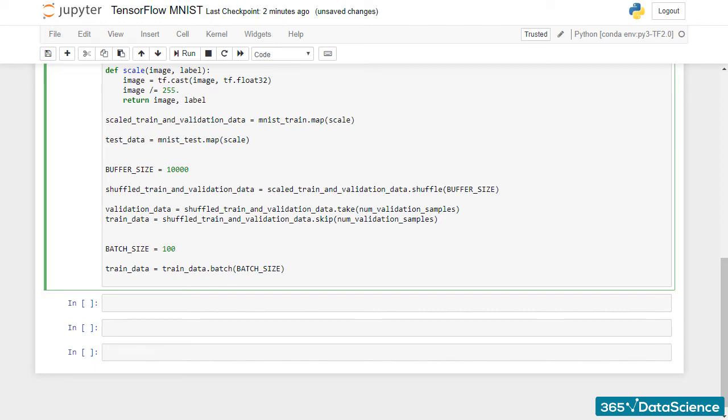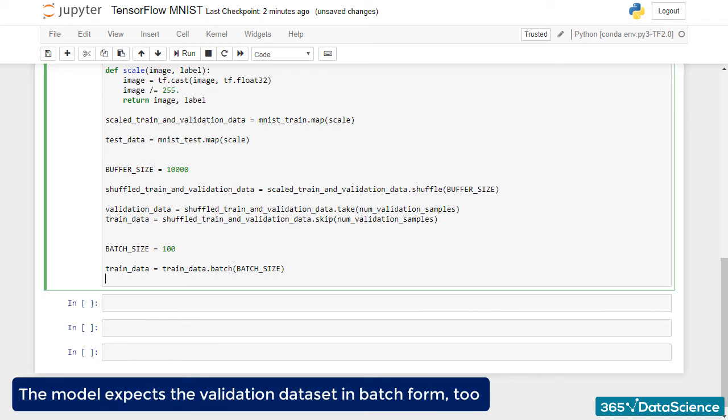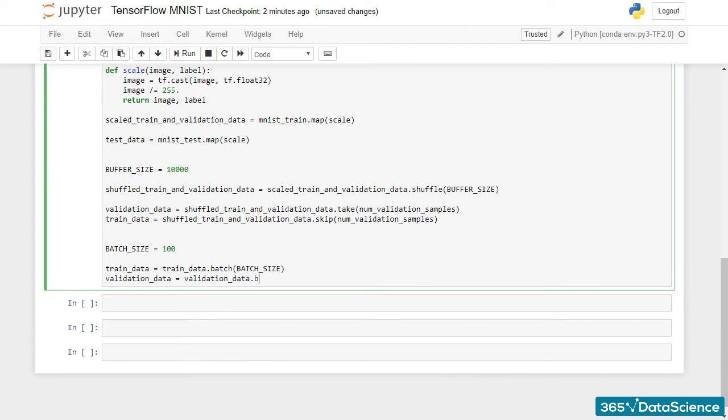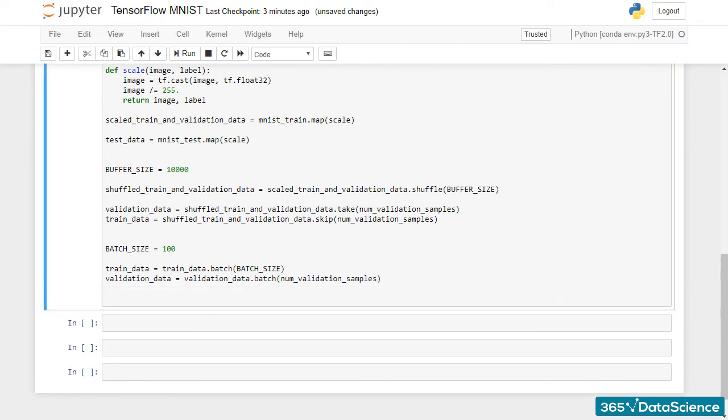However, the model expects our validation set in batch form too. That's why we should overwrite validation data with validation data.batch. Here, we'll have a single batch with a batch size equal to the total number of validation samples, or num validation samples. In this way, we'll create a new column in our tensor, indicating that the model should take the whole validation dataset at once when it utilizes it. Okay, great! To handle our test data, we don't need to batch it either. We'll take the same approach we used with the validation set. This time, though, you'll have the chance to do it on your own for homework.